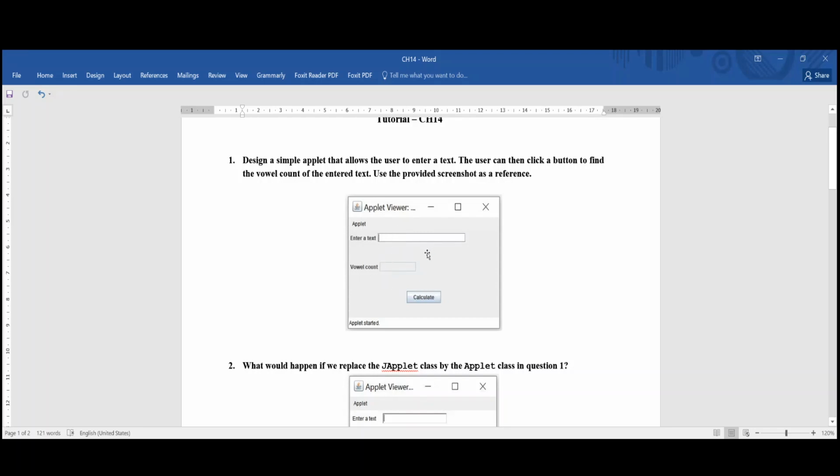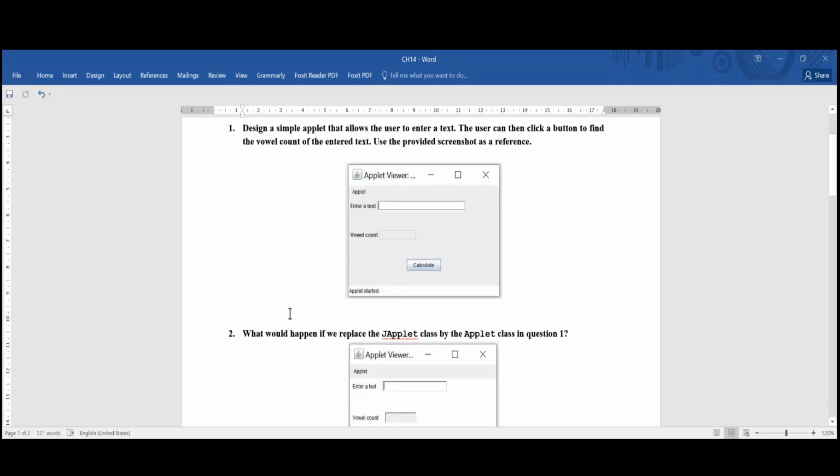So we saw how we can create an applet first of all, then how we can create panels and place them on the applets, pretty much similar to the applications or GUI applications that we studied in the previous chapter. However, the difference is the creation of the constructor and also the type of the class we are extending. So this is the idea.